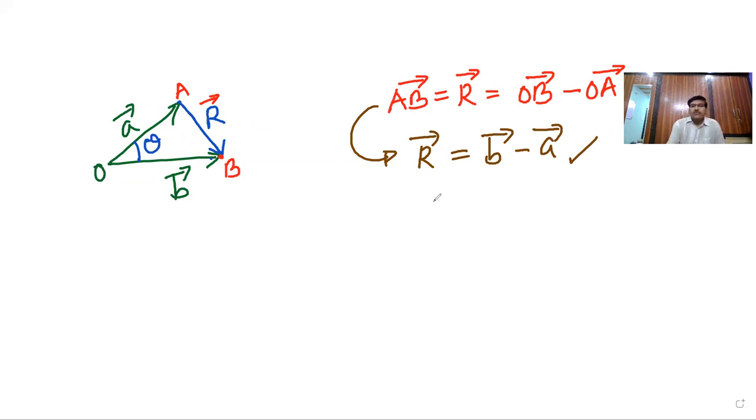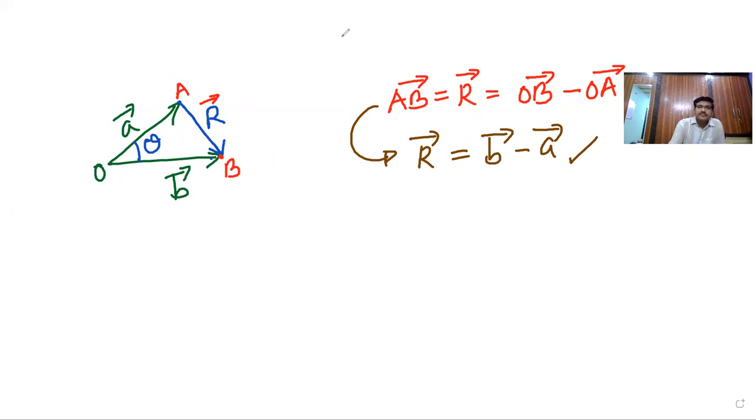Now, to find out the difference between two vectors, we are taking the help of the parallelogram of vectors. In the previous session, we have seen triangle of addition of vectors. We have seen parallelogram of addition of vectors in finding out the result. Let us take the same parallelogram now to find out the difference of the vector. There we have seen addition of vectors, resultant of the vectors. Here we want the difference of the vectors.